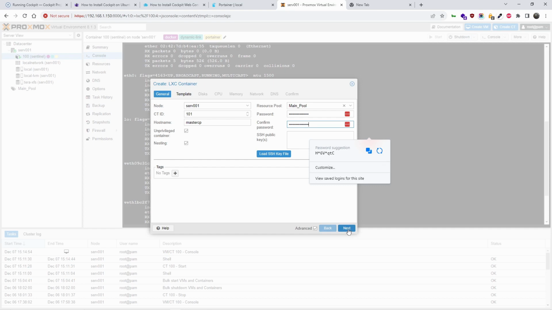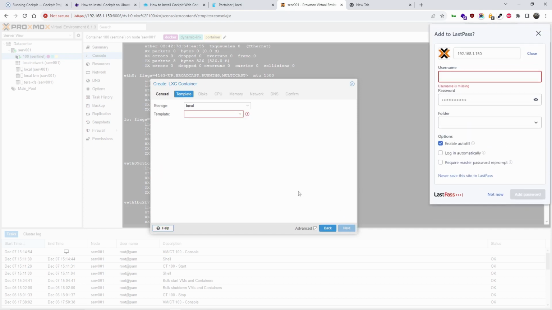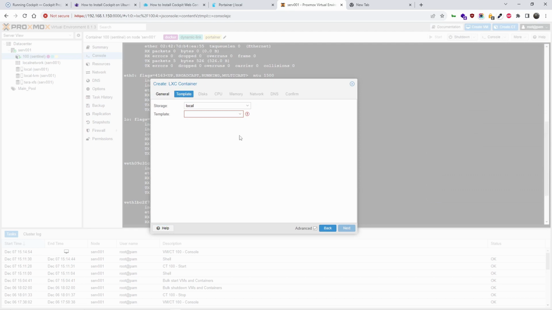So I'm going to go to next. This is just a master control for servers, something I have in mind I want to do. So I'm going to do Ubuntu 20.04. I'm going to make it. Tell you what, I'm going to go to TerraFX. No, yeah, I'm going to go local. So let's go local, and let's have the Ubuntu.